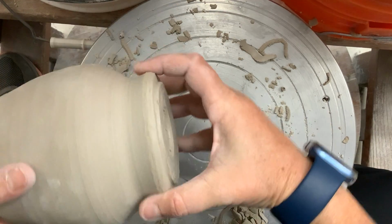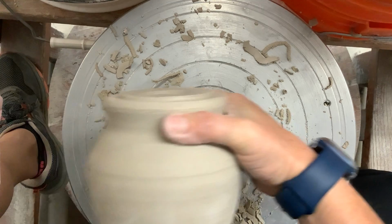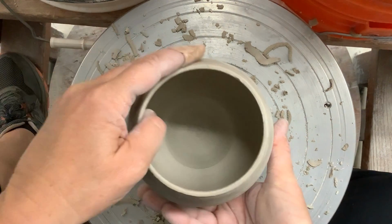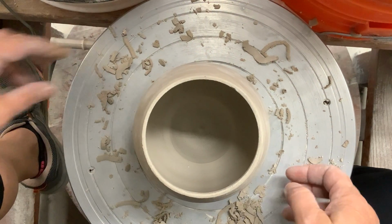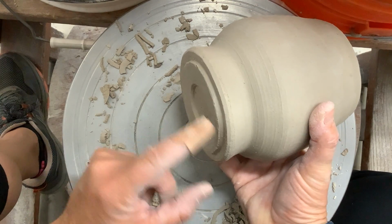Okay, and now I have a nice side and a nice foot. Oh, there you go, so you can see it. So when it sits, okay, it sits up off the ground a little bit. Okay, you want a good foot on it.